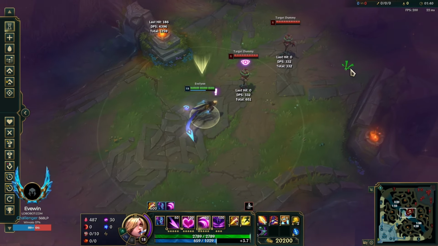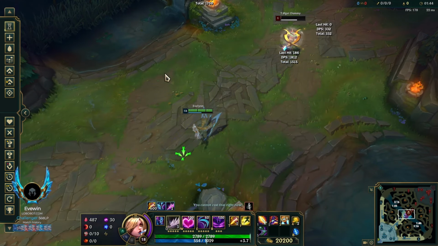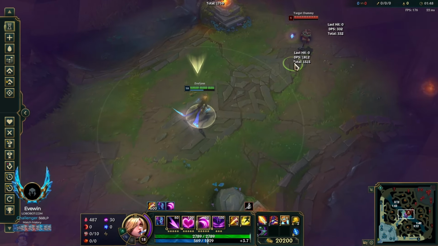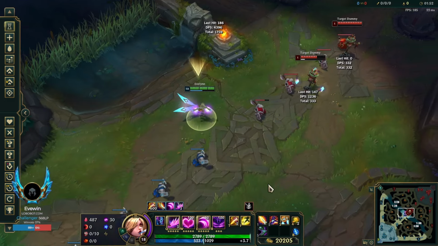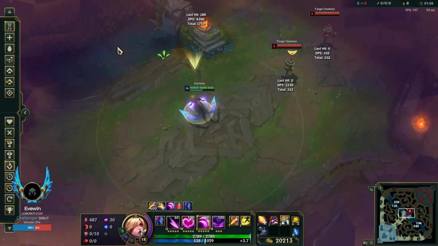And say you want to kite someone, they walk into you, you can QE and then Proto-Belt away and then sort of QQQ around that. So the last combo is to Q, Proto-Belt, smite someone, and that'll proc Electrocute instantly. I can't really show you just now because I don't have smite, but you get the point.